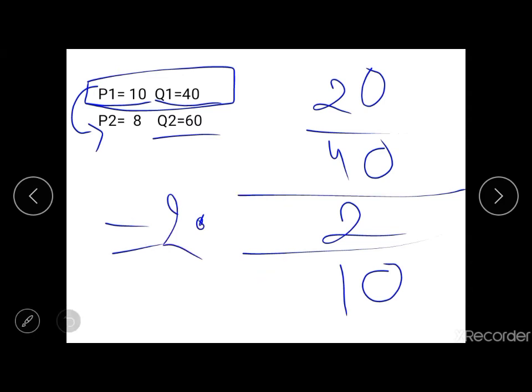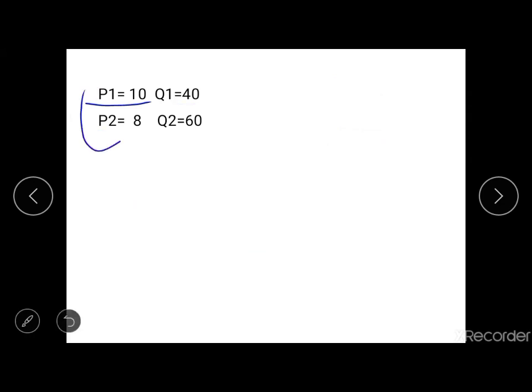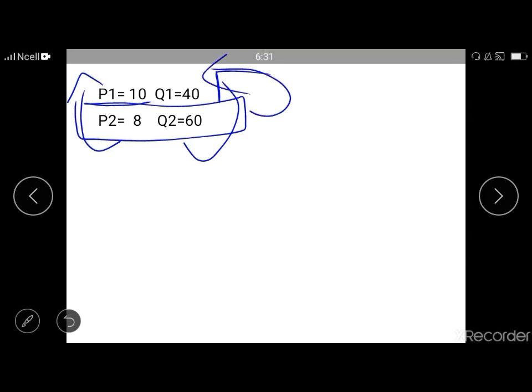Now let's say in the same example the price again increased back to 10, and the quantity again decreased back to 40. So now let us again find the elasticity for the increased price. Now we have to keep these two quantities as the original, as the base, because now we are calculating the elasticity for the change from this point to this point, right? So let's find out the elasticity once again.